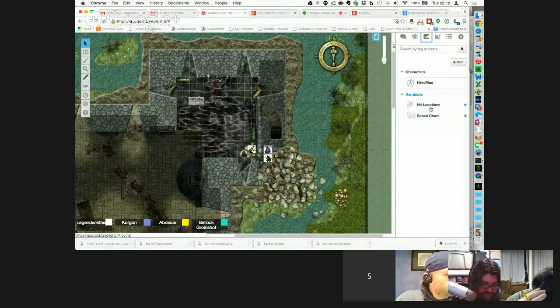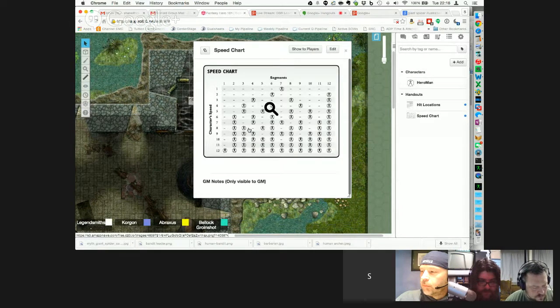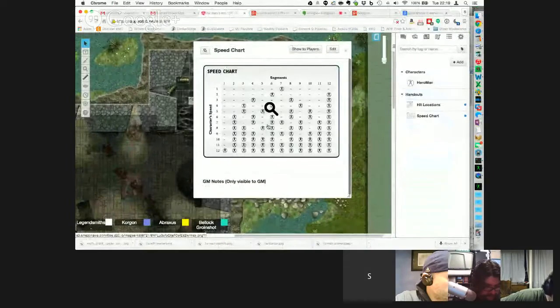And now we come around to phase 3. And again, we go in order of initiative. Now, we get a recovery, right? You do get your recovery post segment 12. You weren't doing movement ends or anything. Yeah, the movement does cost endurance. The Master Climber ability doesn't have any endurance. No. But Korgon's recovery is 12, so phase 12 he never tracks endurance because there's no point. Right. And Belloc is also a pretty healthy guy.